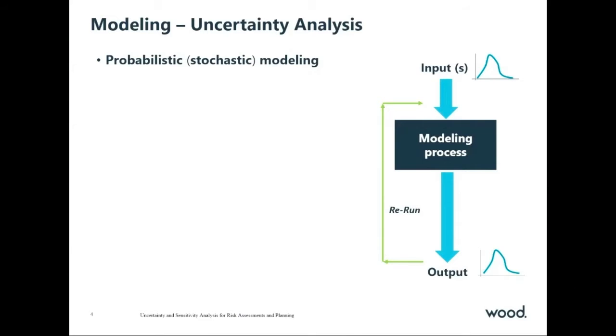In this stochastic approach, if you have input variables, one or many, for each one you need to study the statistics of every input variable. So you have to know the minimum value, the maximum value, and the distribution of the input. This distribution will define the range of every input value. So if you have 10 input variables, you will have 10 different probability distribution functions. Once you have the probability distribution functions, you sample in a random and independent way a value from every probability distribution function, and then you run the model and you generate the output. Since you are going to do so many reruns, the number of outputs will equal the number of reruns. So at the end, we will have a probabilistic distribution of the output.